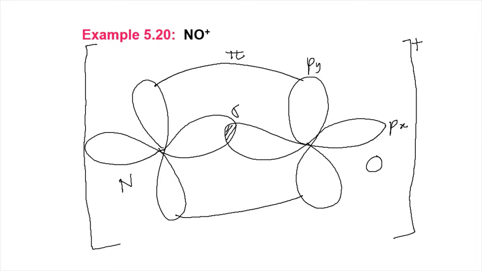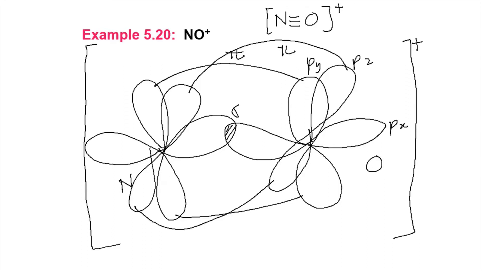Now, we know that N forms triple bond with oxygen, so there must be another one pi. We draw the Pz. This is the Pz and the Pz of oxygen will overlap with the Pz of nitrogen. This one is going to be overlapped here and again, we label it once on top here. This is the drawing, the structure of NO+ having one sigma bond and two pi bonds represented by the triple bond.